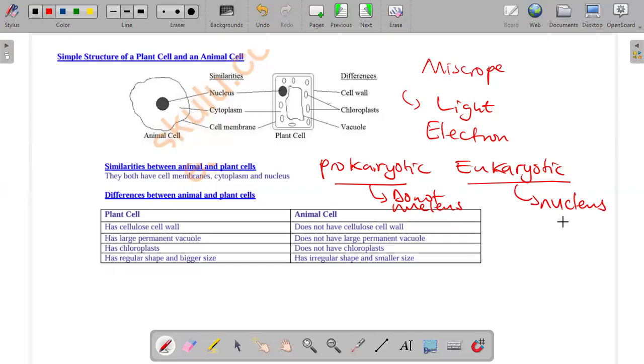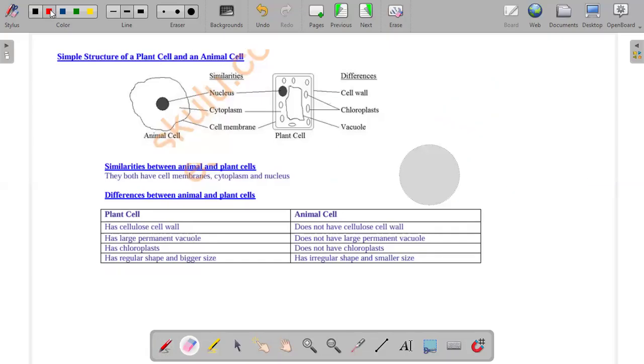In this class today, we're going to look at the eukaryotic cells. These eukaryotic cells are basically divided into two, which we're going to look at here: the animal cell and the plant cell. What makes these two cells different is just the adaptations that they have. Since one is found in animals, it is expected to have certain adaptations, and the other is found in plants, so it is expected to have certain adaptations that let it live in that plant.